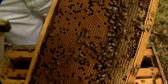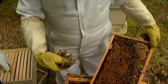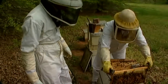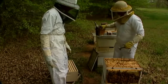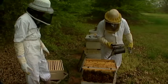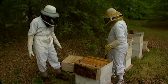And they're all pupating now. So they're filling those empty cells with pollen or honey, and they're getting the nest populated. This particular frame is a very good laying pattern for this queen, which makes me very happy to see that she's still going. And then what I'll do is just sort of work myself into the rest of the hive a little at a time. I move slow. I don't want to make anyone very nervous. You see a couple, 2 or 3 flying around, but that's all.